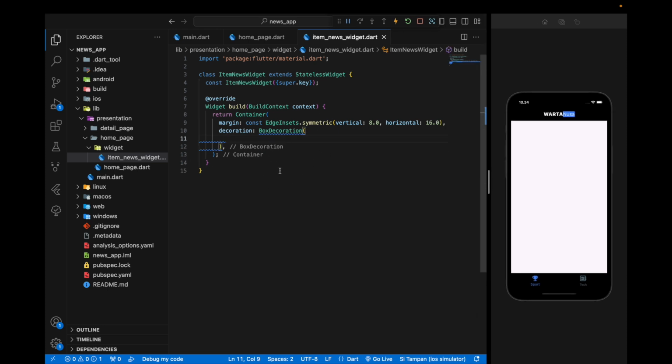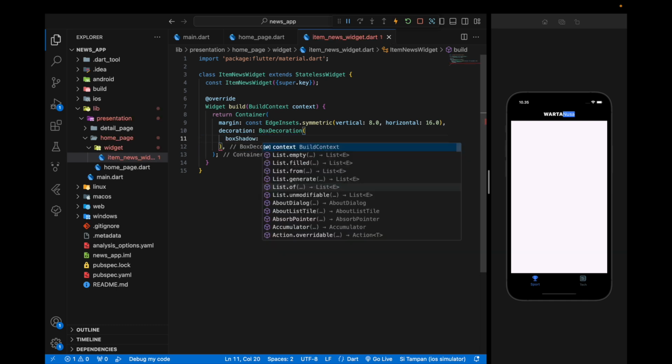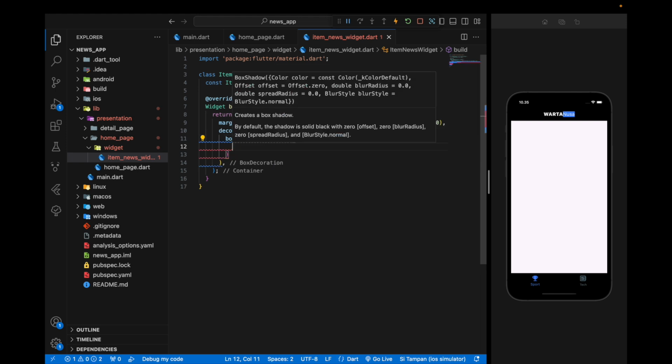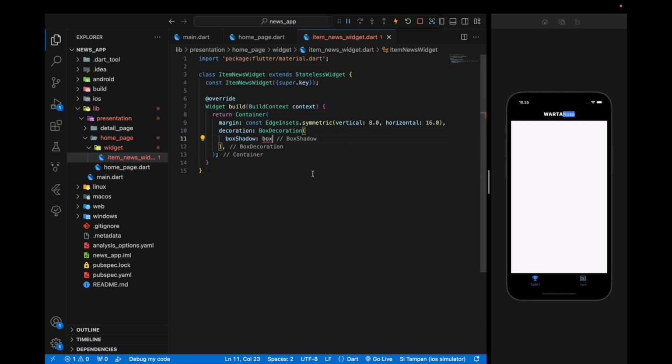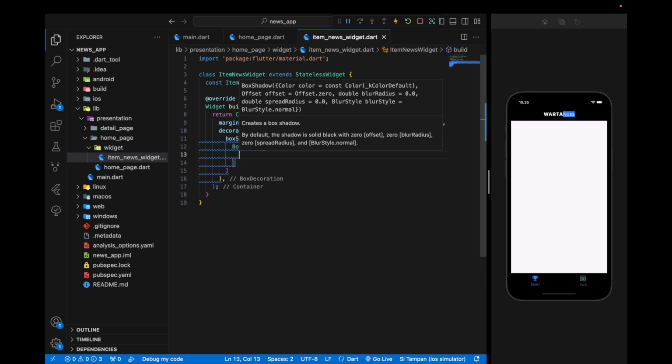Okay, so inside this box decoration, we want to have box shadow. Sorry, we want this bracket first and then boxShadow, like so.